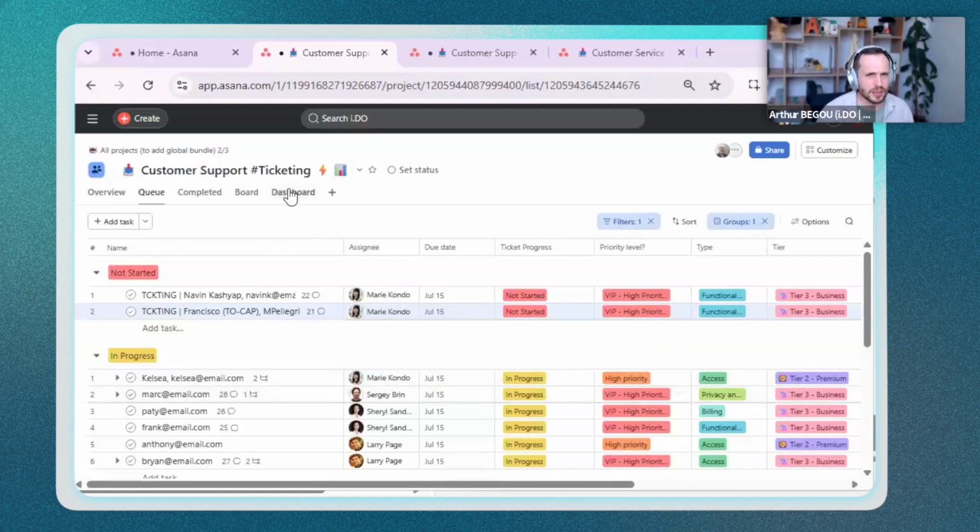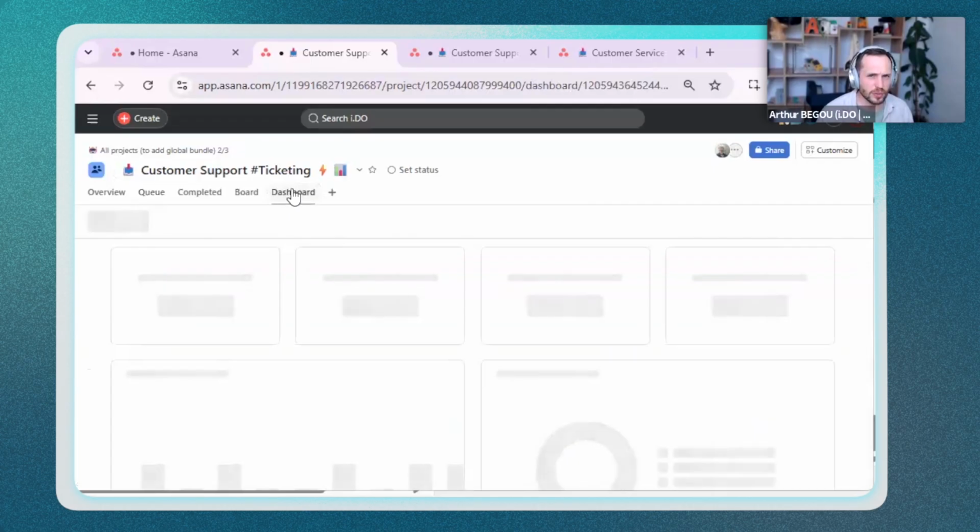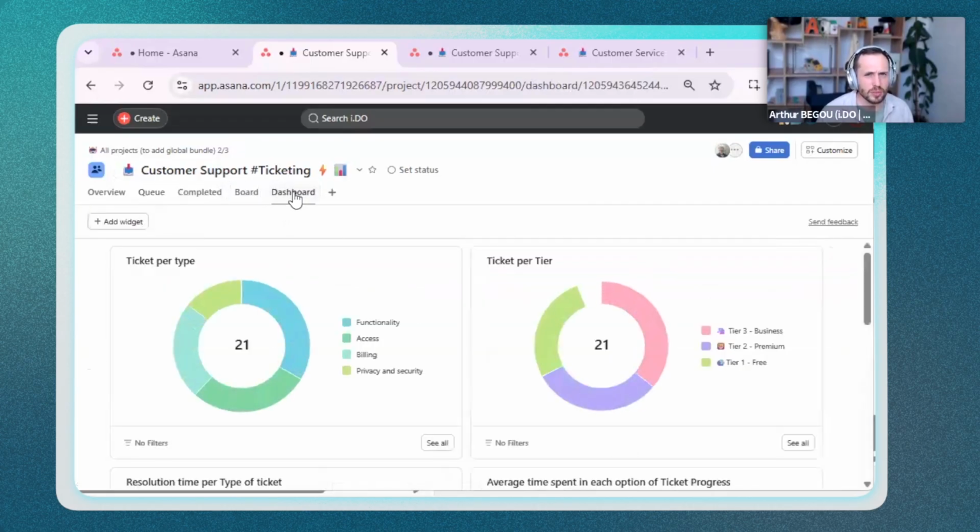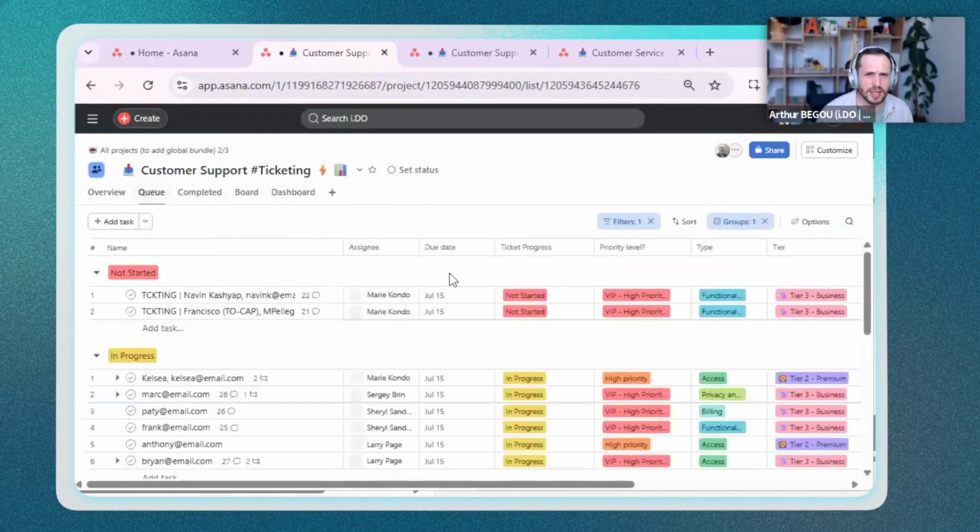First is reports. Attached to every project is here the dashboard. The dashboard can be customized based on the project data. So in that context, if the project data is about ticketing, well, the dashboard will be about showing this ticketing data. So if I come back to my project here in list, I want to say something about reporting and dashboarding.